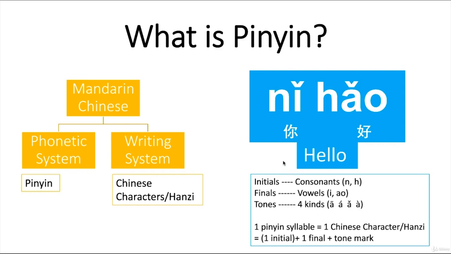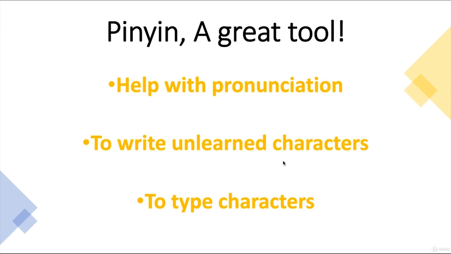So why do we have to learn Pinyin? Pinyin is similar to English IPA. All native Chinese speakers know Pinyin. It's the first thing Chinese students learn at school before learning characters. Pinyin is a great tool to help us remember how each character is pronounced. And if you don't know how to write a character, but you do know how to say it, you can just write Pinyin instead. And it can be used to type characters on your laptop and your phone.